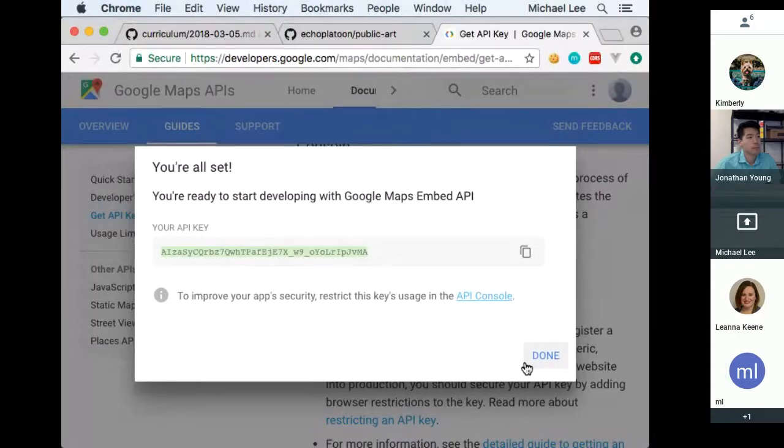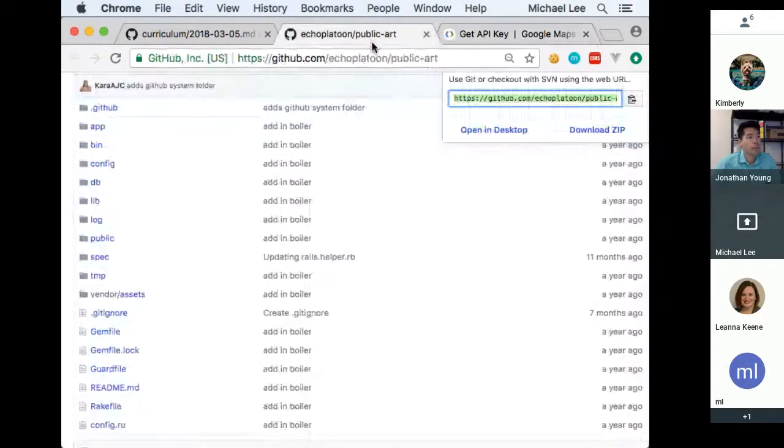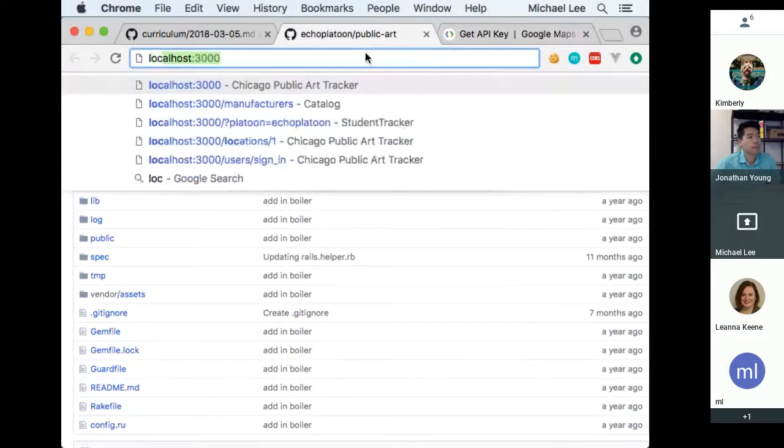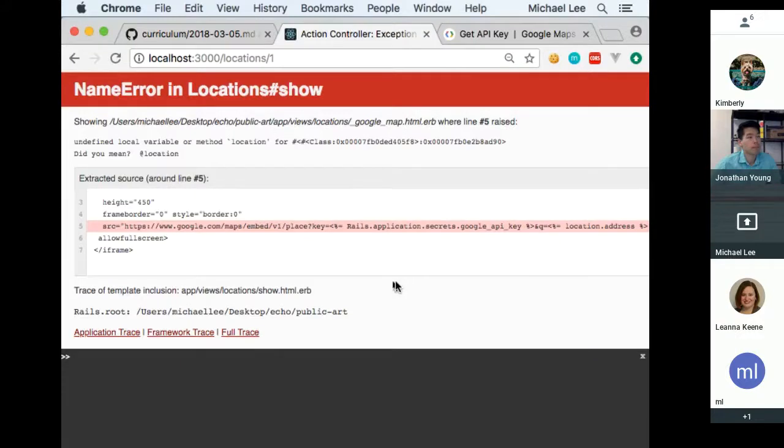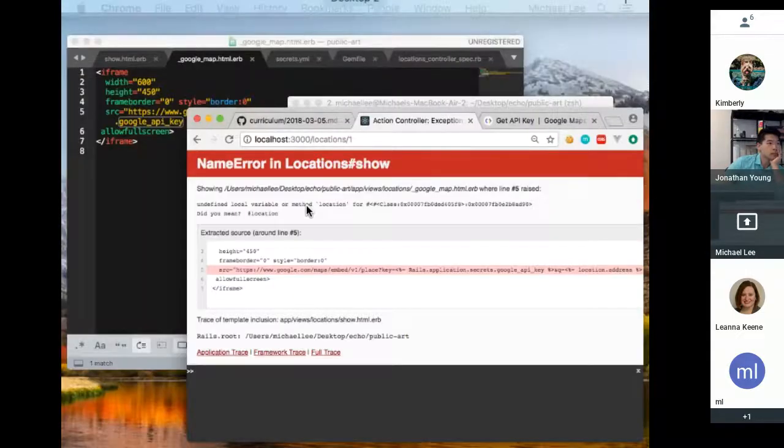Did I close the window? Oops. Uh-oh. Undefined local variable or method location for this class. I'm guessing location. Did I mean @location? Around line 5 of location show.